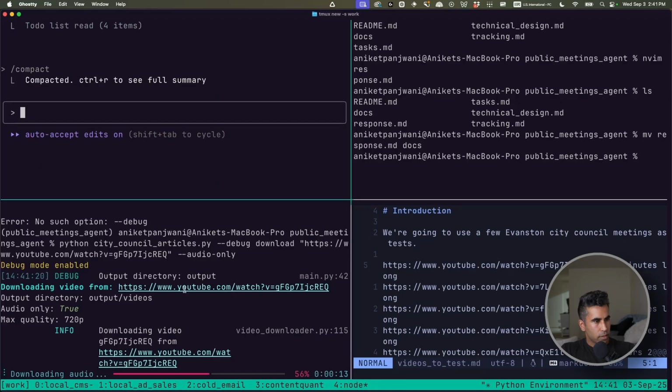All right. The compaction has occurred. It's downloading the audio. And one change I want to make is that I want downloading audio only to be the default. So I'm going to ask it to do that.